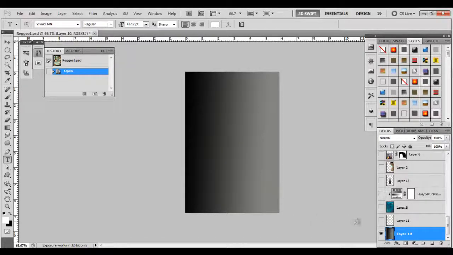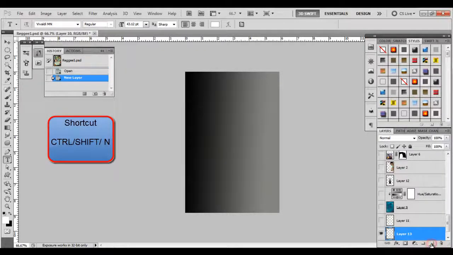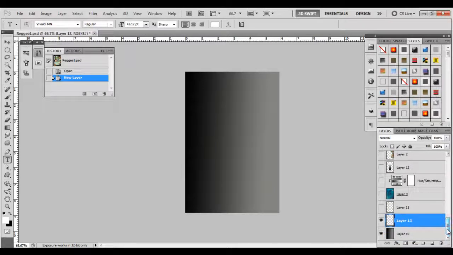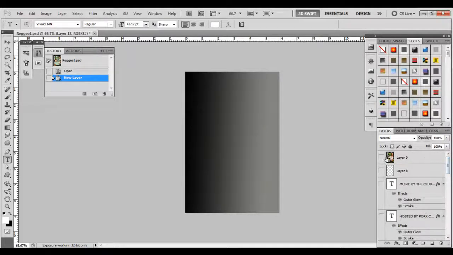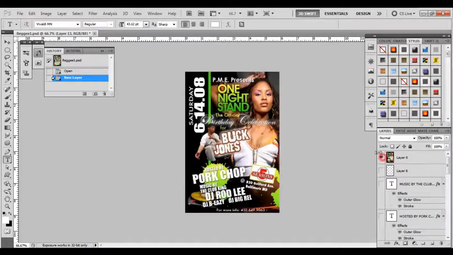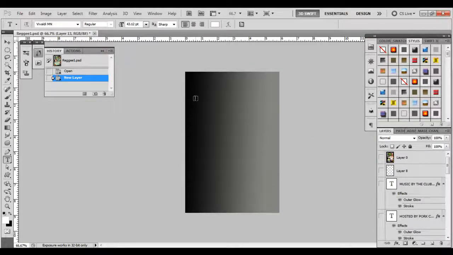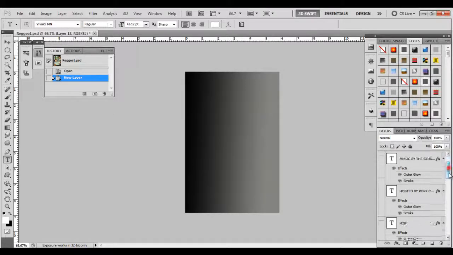The first thing we're going to do is come down here to where it says create a new layer. We're going to create a new layer by clicking that. Now we're going to add this kind of gradient pattern that we have here. As you can see in my original flyer up here, you can see where it's black right here and it goes to gray about right there, and that's basically what I'm creating, a background that has a little bit of black on it and then goes to gray. So let's show you how I did that.